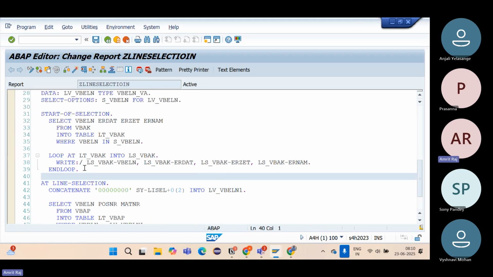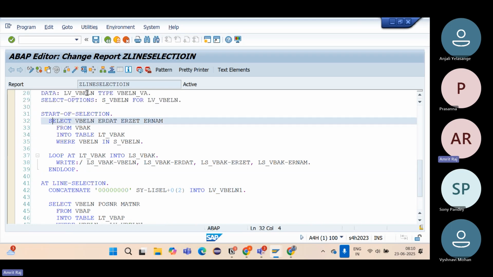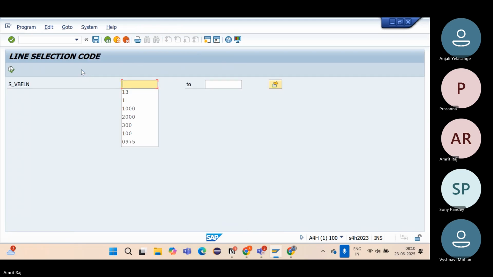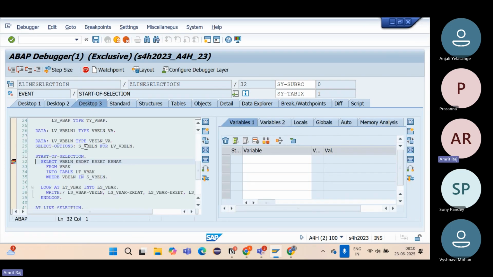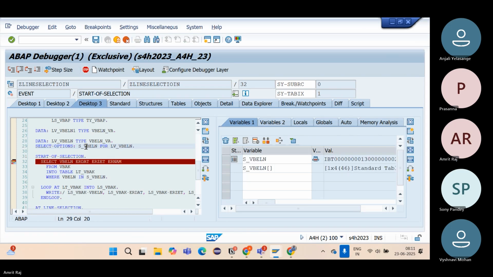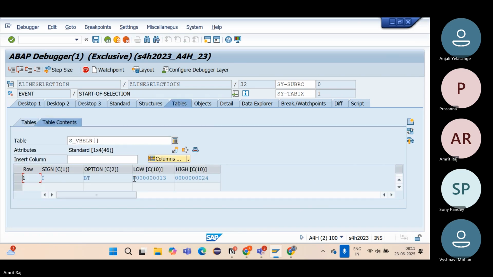Let's see what is going to happen. Let's put a breakpoint here again. Start of selection. I'm just passing 13, 24. Correct? Execute it. Check the select option value. Go inside it. Did we pass these zeros?